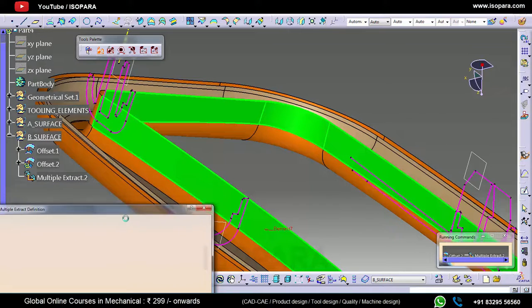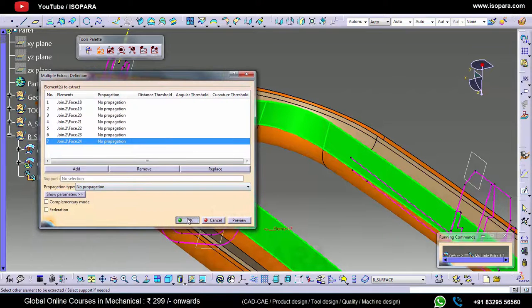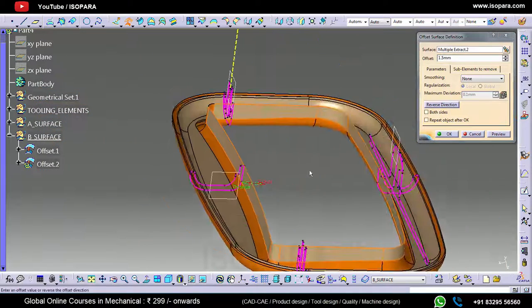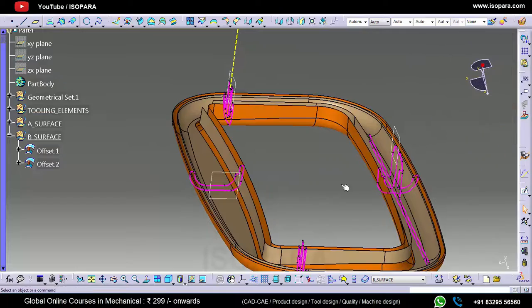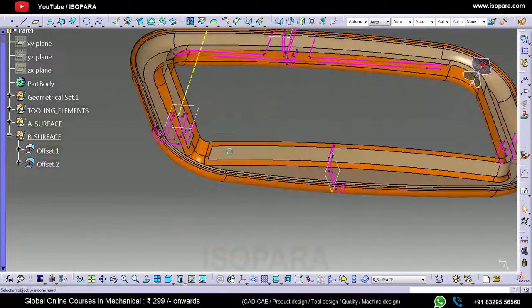So here we have to offset these surfaces by 1.976 mm like this.